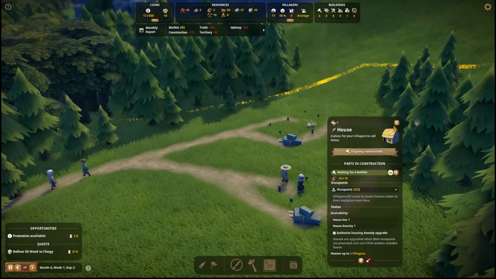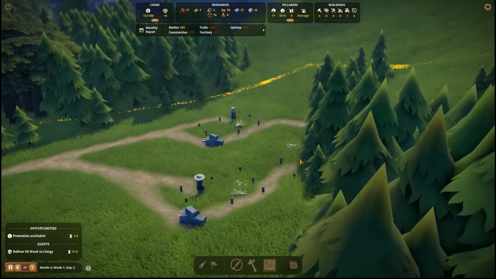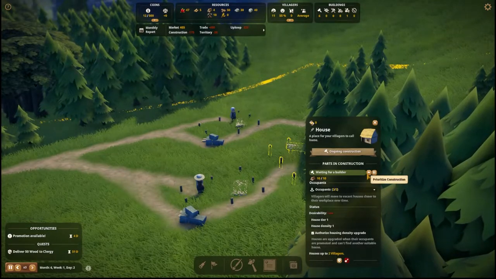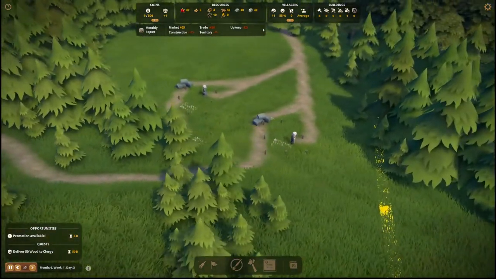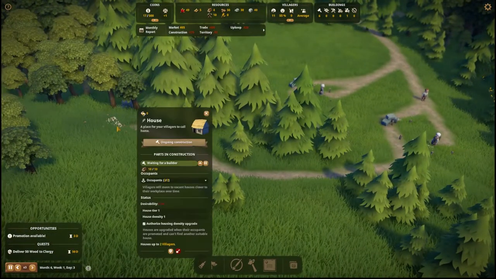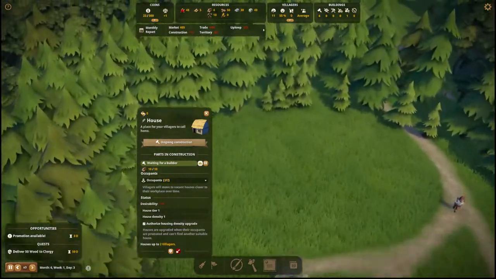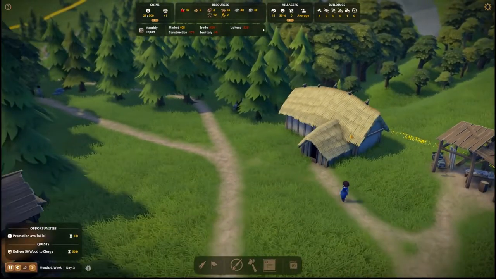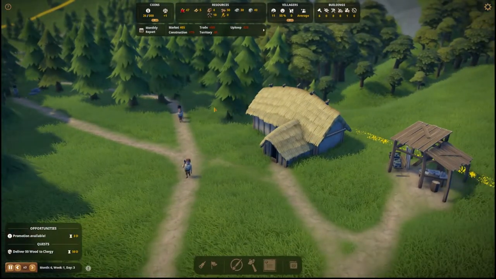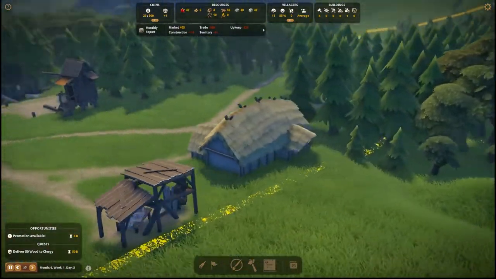these houses. Yeah, I want to prioritize the houses, because that's going to help make them happier. So yeah, do that. And then they're going to chop down these trees because they're in the way, I think, of everything.